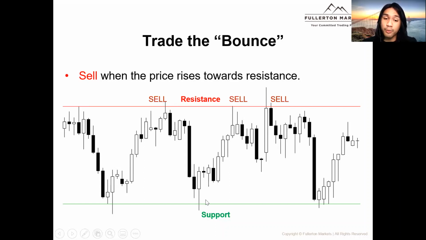It falls down, we are at the support, and then moves up again, we sell, moves up again, and then we sell, all right? So if you have a support and resistance, you can trade the sell, you can trade the buy, all right? That's how powerful this strategy is. It is so very, very simple. It gives you definite areas where you can target, where you can enter your trades.